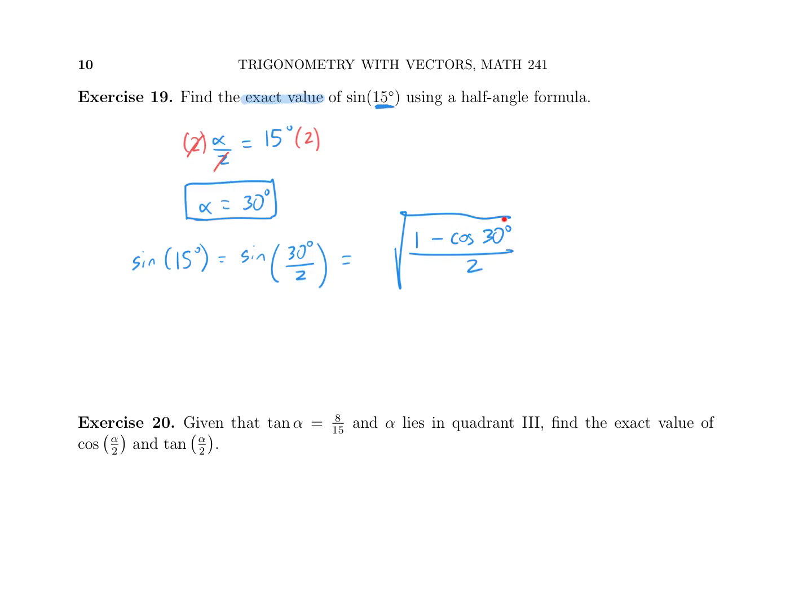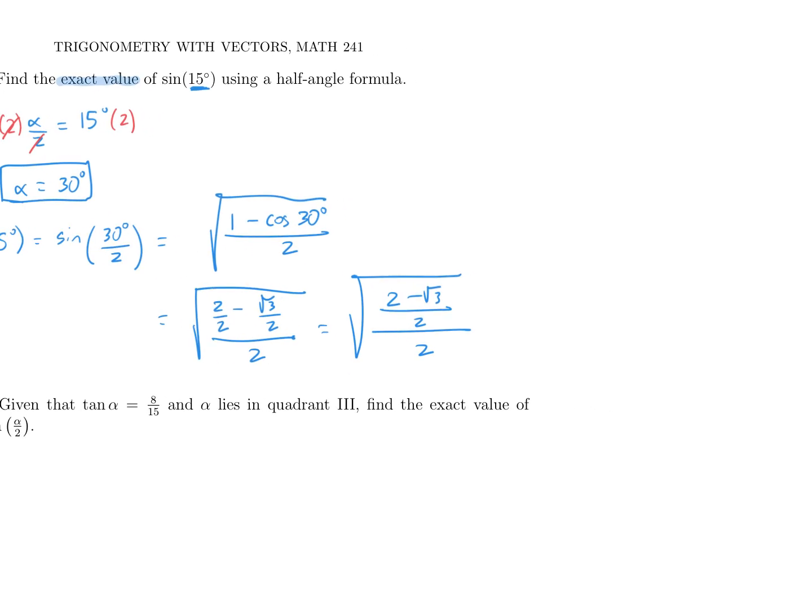If you look at your unit circle, cosine of 30 degrees is radical 3 over 2. So let's rewrite this problem: square root of (1 minus square root of 3 over 2) over 2. Since we do need to combine these two numbers together, we can rewrite 1 as 2 over 2. That way we have a common denominator. And now you can rewrite that as (2 minus rad 3 over 2) over 2.